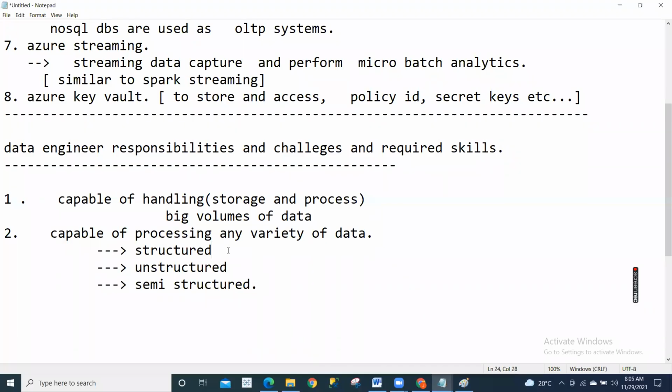See a small example. If it is structured, what is the data? CSV or tables, such kind of things. I want to process them, I can use simply SQL. Got it, to process this data. If it is unstructured, then the problem starts. You can store unstructured data in a data lake, okay.